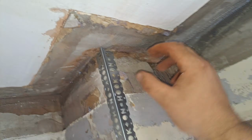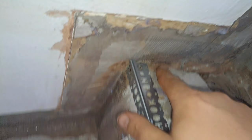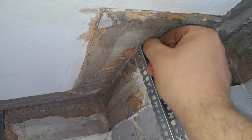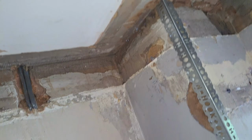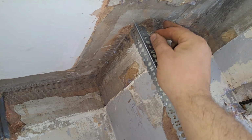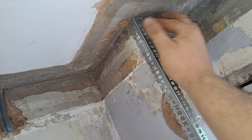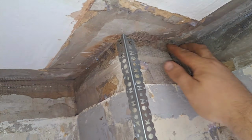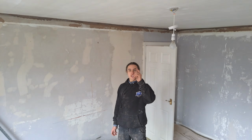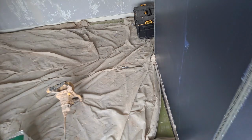You know, there's a little bit up here where Kieran's put it on. Look, it's not even on the joint, he's just put it up there on the ceiling. Oh, I'll tell you what, I'll put it on the joint there. Kieran just made a little noise like he was going to tell me something important, why he'd done that for a specific reason. Was there a specific reason why he didn't cover the joints? It wouldn't stick. Oh, it wouldn't stick, so we didn't put it on. That was the main reason. Anyway, we've solved that mystery now.